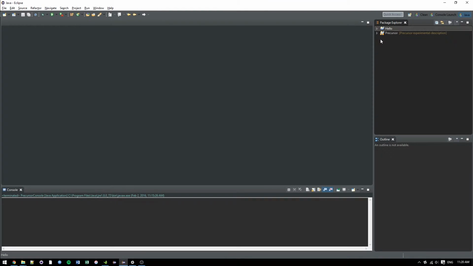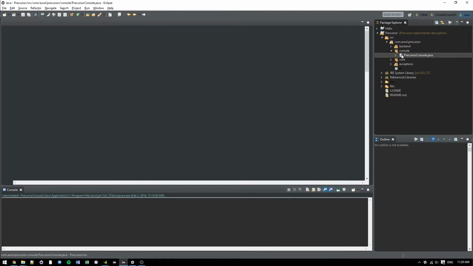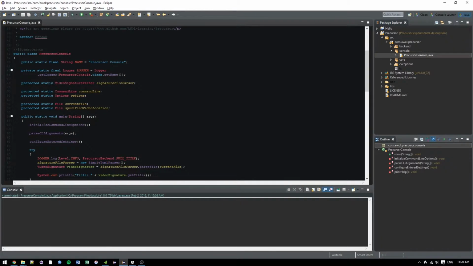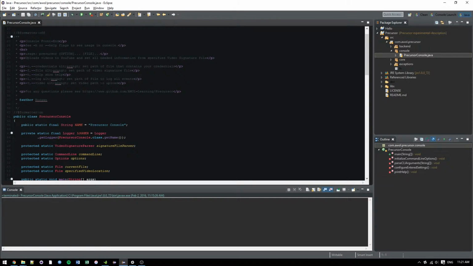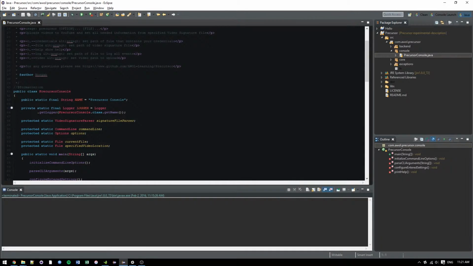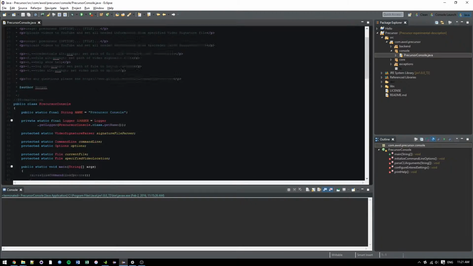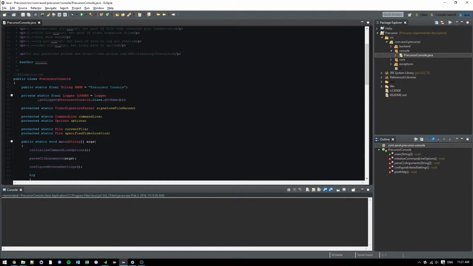And next is fine. Now, the next thing you're probably going to want to do is run something, if you have some kind of code already existing. You need something with a main method, or the like. And so we have this thing called Precursor console. If you don't know what Precursor is, it's a program we're making in a later series, not out yet, on taking a file from our YouTube series repo, which describes what a YouTube video has, and it'll upload the video with all the important information like the description with it. So this is a console version that we're building right now.